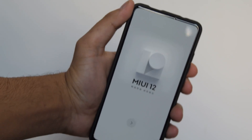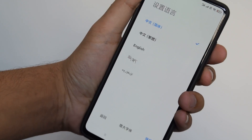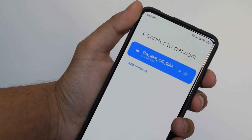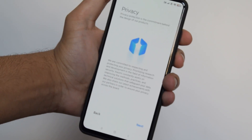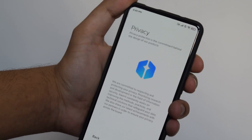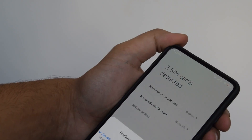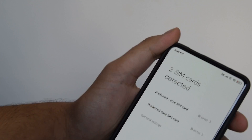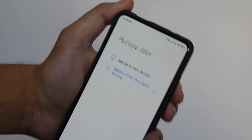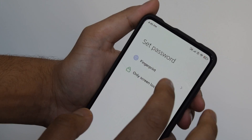Okay so guys, this is it — the Xiaomi Redmi K20 Pro running MIUI 12, the latest version of MIUI from Xiaomi. I'll set it right up and try to show you guys the setup. I've set both my SIMs and my Wi-Fi calling is already working. You can install Google Play services and run it, or you can wait two days for Xiaomi EU to release. I'll set it right up and get back to you in a moment.